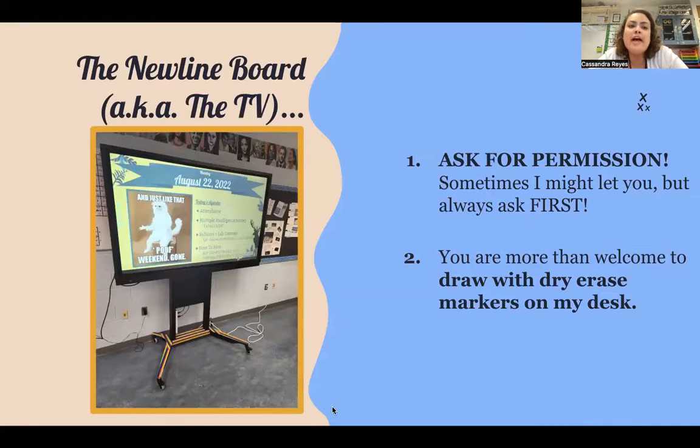All right, new line board, aka the TV. We need some rules about this because people feel all too much entitlement to just walk up to that board and start messing around with it. Guys, I'm okay with artwork. I love artwork. In fact, please draw on my desk with dry erase markers. That's what it's there for. I spend a lot of time doing that. But anyways, don't just assume that you have permission to touch my board, please. Ask me for permission.